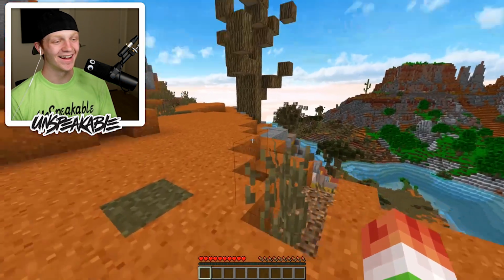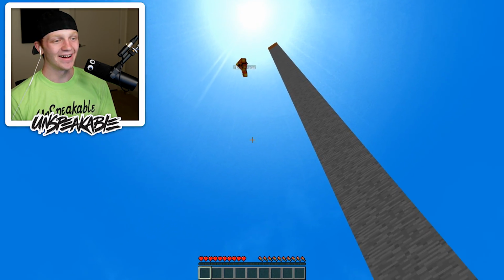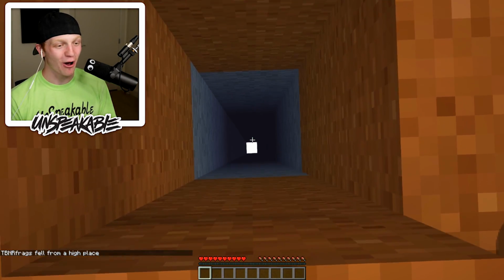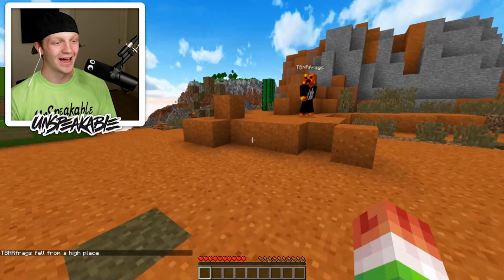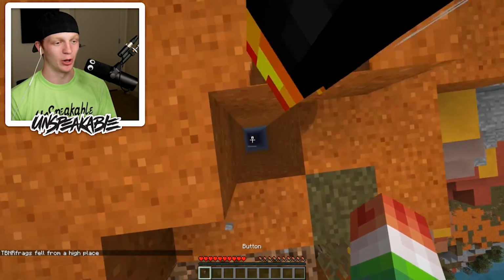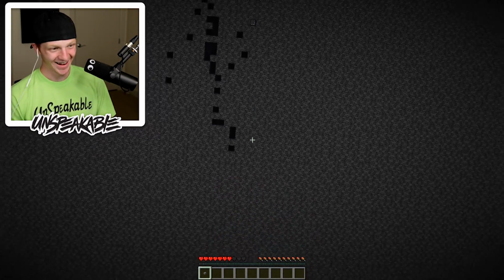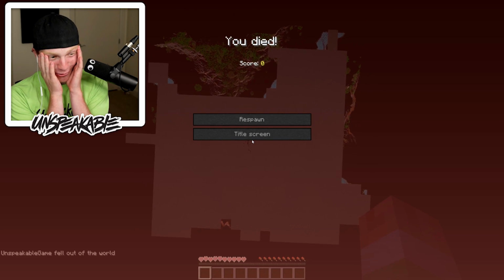Nathan, now watch this. Bro, you literally took all the blocks out of the ground. Hey, you want to see a magic trick? A disappearing unspeakable. Oh! So that's how it works. I was really confused. It's so weird.